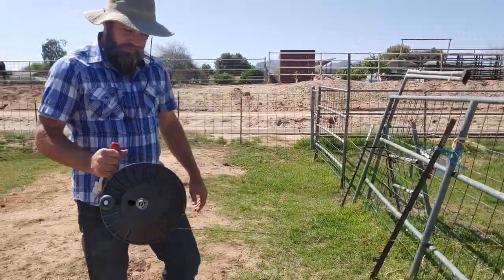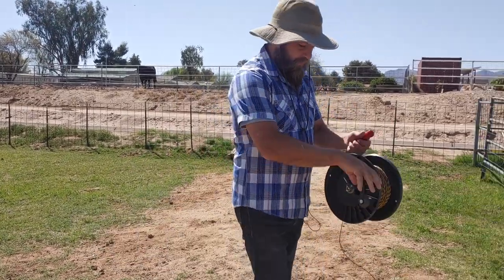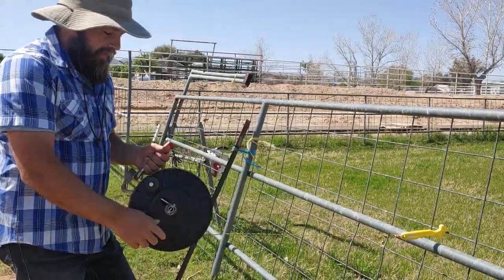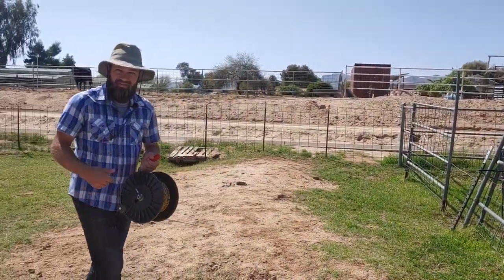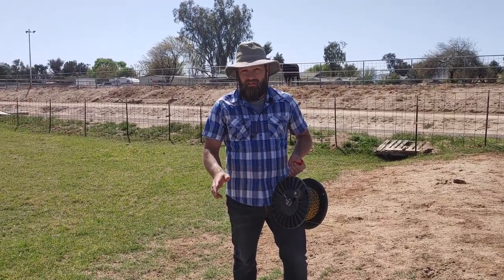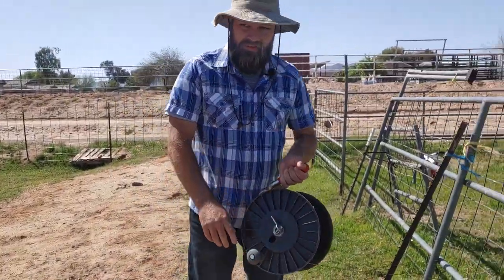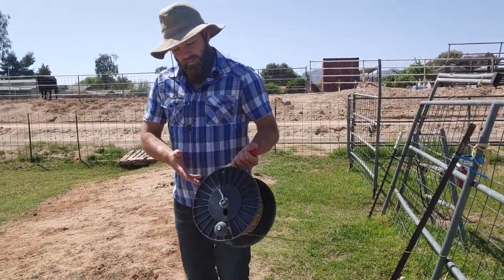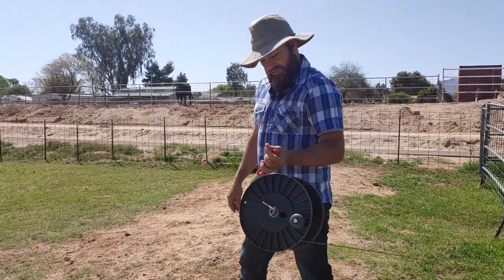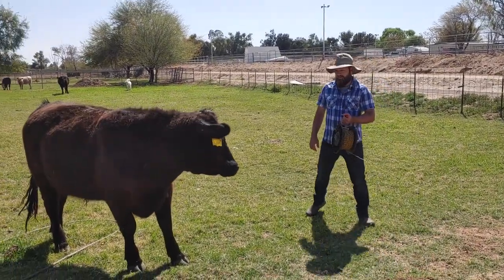This thing is pretty robust, it's built really well, but it does not have any kind of gearing. For each revolution you have to go one complete revolution, so you can't really reel up fence very fast. I thought, well I've got a small property, it's not a big deal — but it actually is kind of a big deal. It's frustrating to be that slow. I started out with this one, so I'm going to unreal it and we're going to move the cows a little bit.